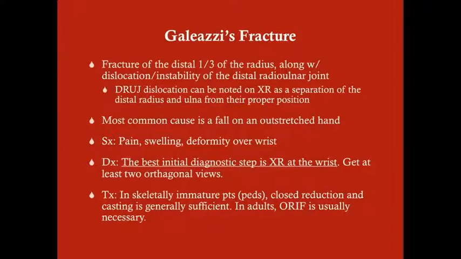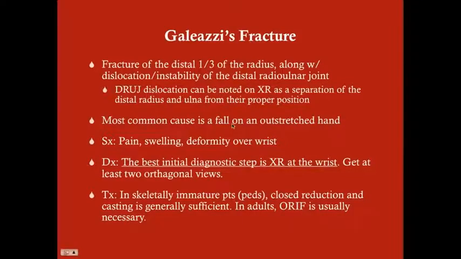And that will often be noted on x-ray. It'll be clear as day when you see it. As if the fracture shouldn't be clear. You'll notice that dislocation. So again, with Monteggia's fracture, we have to have the two. We have to have the fracture plus the dislocation. With Galeazzi's fracture, you also have to have the fracture and the dislocation. So a fracture of the distal 1/3 of the radius plus dislocation or instability of the DRUJ.